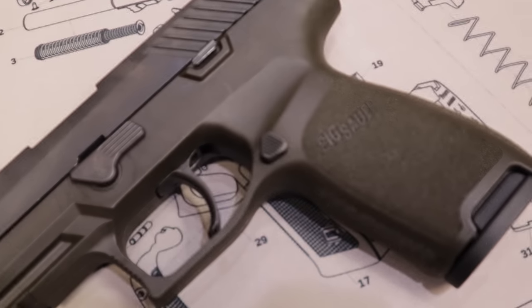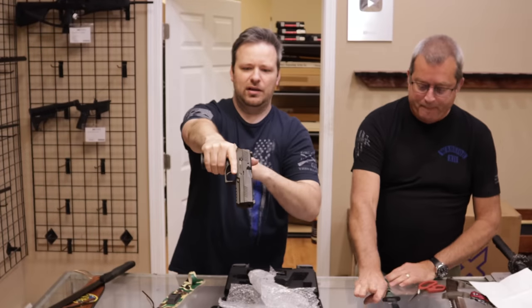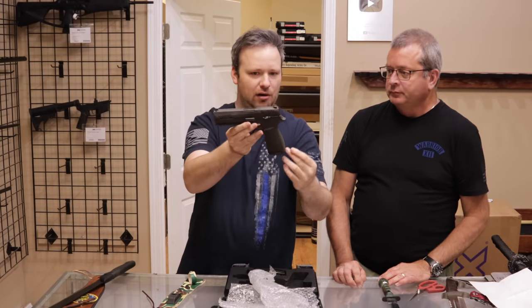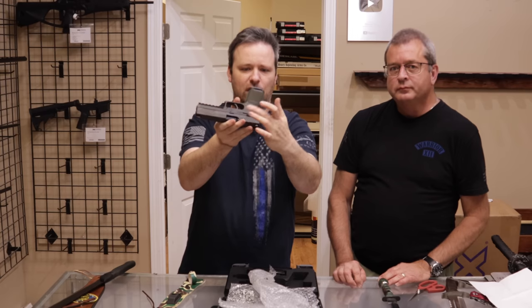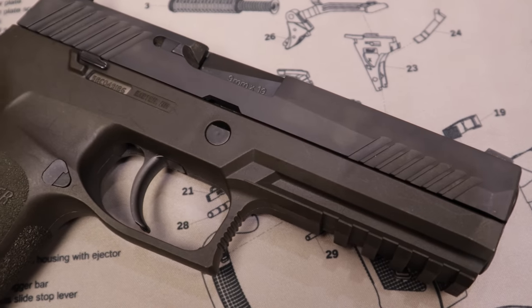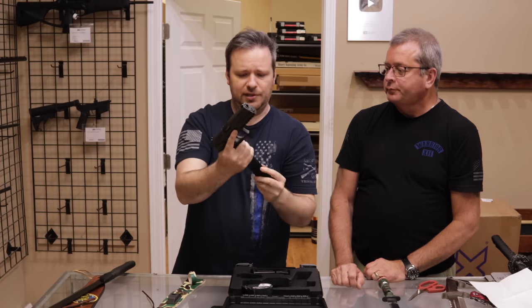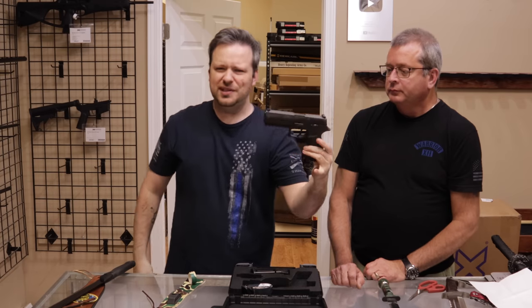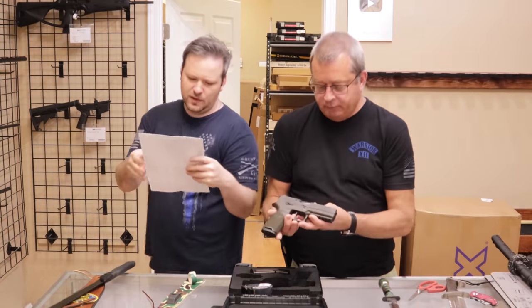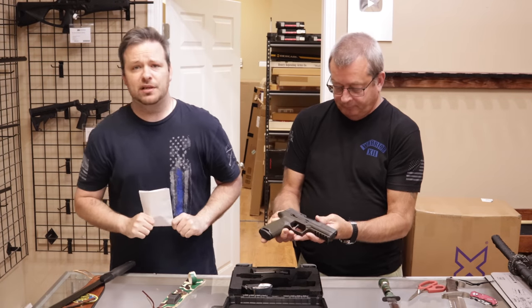It does have the trigger recall — if the trigger is a little bit wider, it was pre-recalled. These had dropped-fire safety issues; people would hit them on the back with a mallet and were able to fire them. The military adopted this as the M17. It has a trigger module inside that is a serialized part which you can pull out and put in different frames and slide configurations — a completely modular design. Very nice handgun — Randy says very good condition, customer says good.